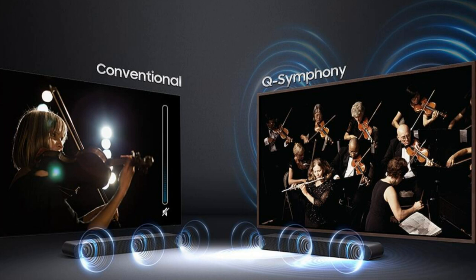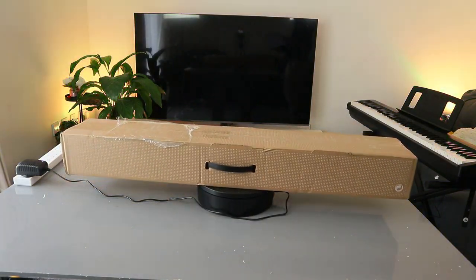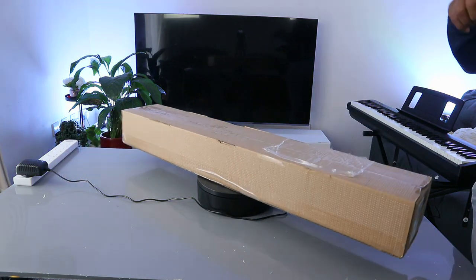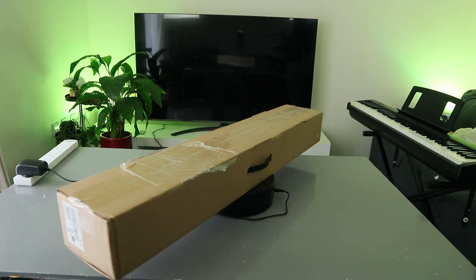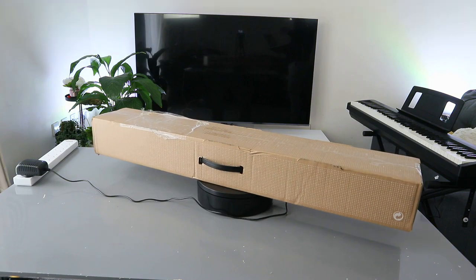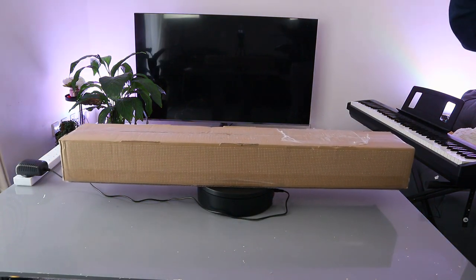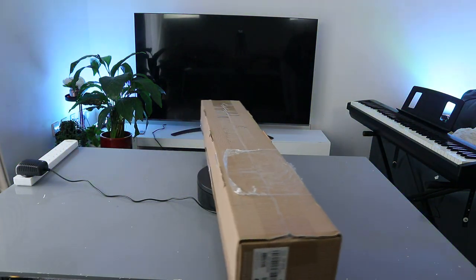This soundbar is compatible with a Samsung subwoofer and wireless rear speaker kit as well. The total power is 140 watts. 3D sound technology projects sound over and around you, making for a more immersive experience. It has Dolby sound technology, 3 channels within this system, and a built-in active amplifier. Okay, so now let's check this stuff out.